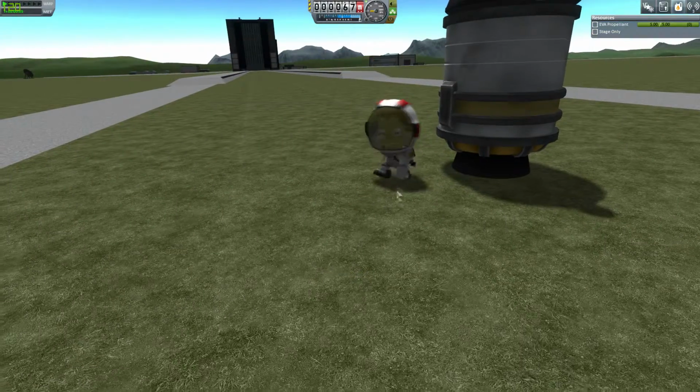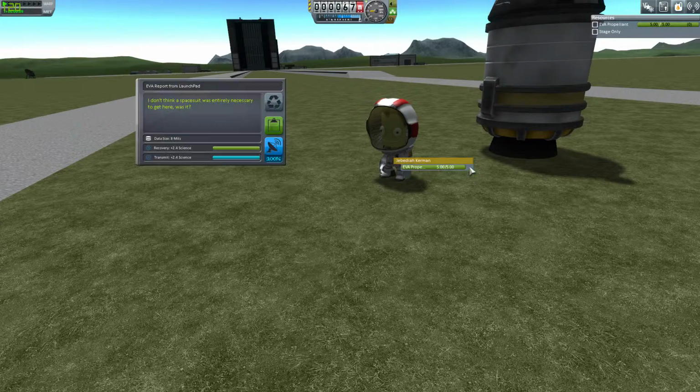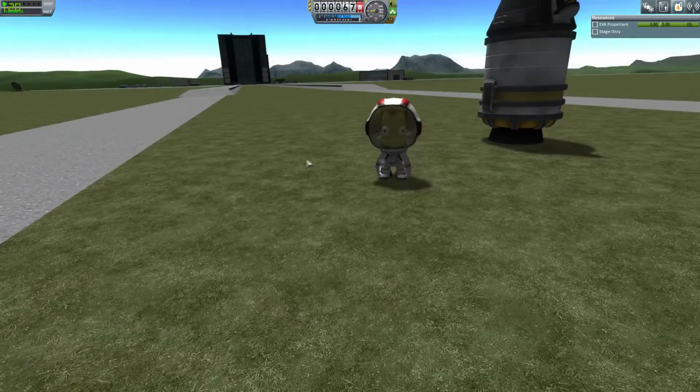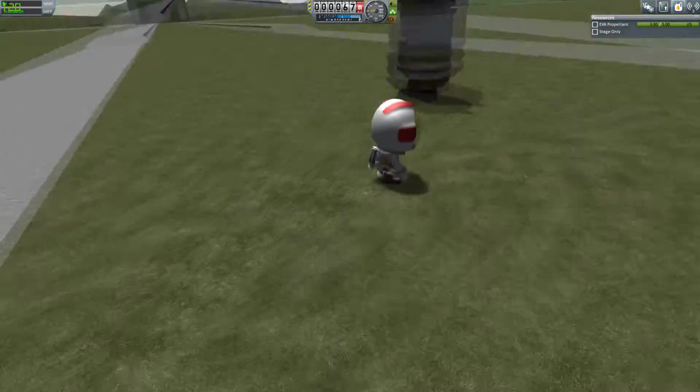Okay. Now, yes, an EVA report. Keep that data. And I don't think I can take surface samples yet. I think that's another improvement to something.